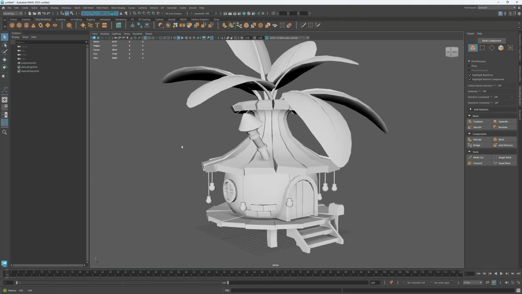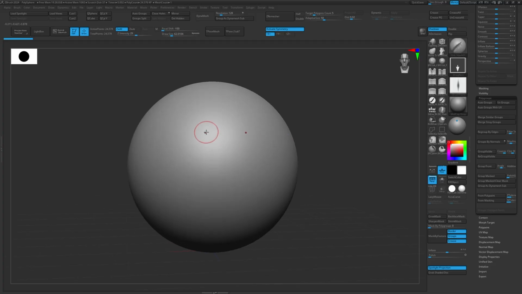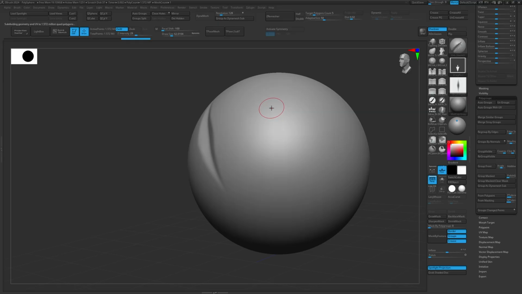So in the beginning of your modeling journey, you're probably going to ask yourself, what software and equipment do I need to be able to do the modeling? I would suggest Maya or Blender to get you going. They are really great software that have a lot of amazing tools that will get you going in your first couple of projects. You can also check out ZBrush, which is a program that I use a ton, pretty much every day. And it is a super intuitive program that lets you sculpt digital clay as if you were working in the real medium.